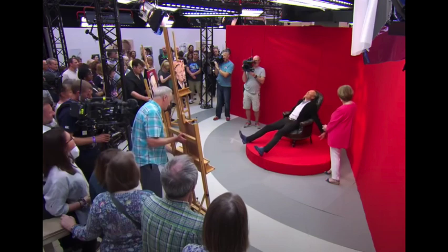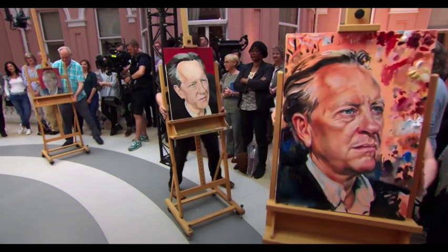Now the reveal. After four hours, three painters who have been painting Richard will turn their easels around, and he will select one of those paintings to go home with him. In Episode 1, one of the models had a terrible reaction when the paintings were turned around — the quality of the painting was so atrocious. That's not the look you want on a client's face. Stanley Tucci also needed a moment to compose himself. But Richard E. Grant was elated when these paintings got turned around.